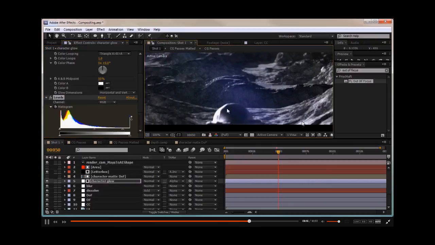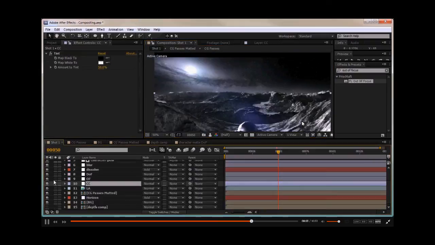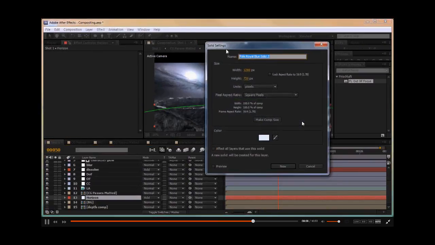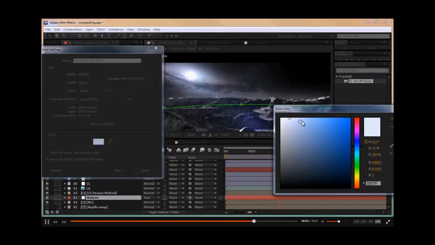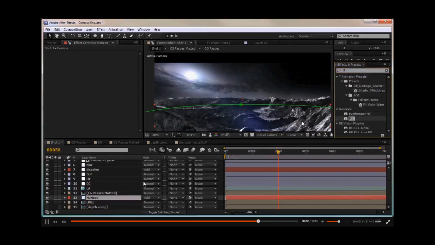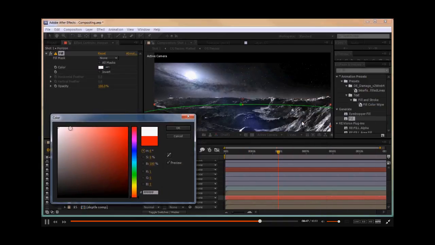Before we were getting this really ugly edge, but now it's a lot softer and actually fits with the depth of field. Just one more thing, I'd like the horizon to have a bit more colour. Let's go to layer solid settings and reduce the amount of blue. Now unfortunately it's not updating for us, but I guess what we could do is instead of adding that, we can add fill. Hopefully that will update for us live. And it does, nice.